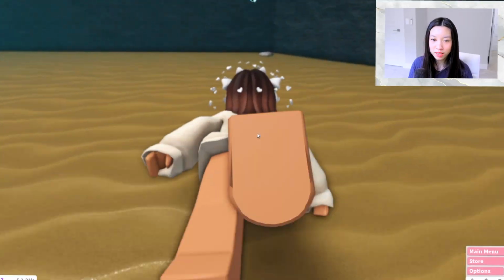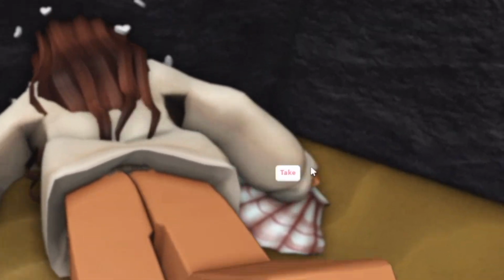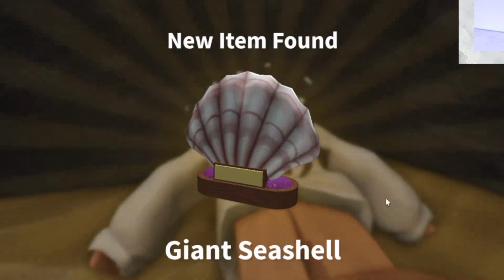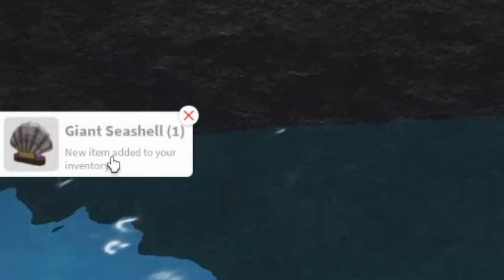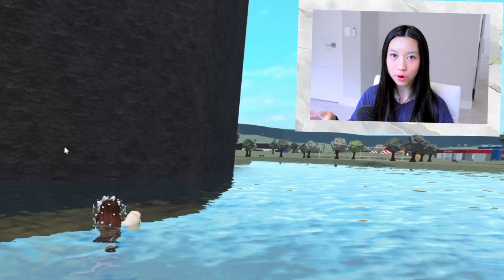You might have to wait a few minutes. Mine is right here, so I'm just gonna grab it, click take. Oh my gosh, wait. I can't take. Take. Whoa! New item found, a giant seashell. Oh my gosh. And then a giant seashell will be added to your inventory, and you'll also get this giant shell trophy, which I already have, which is why I don't have that pop-up message.